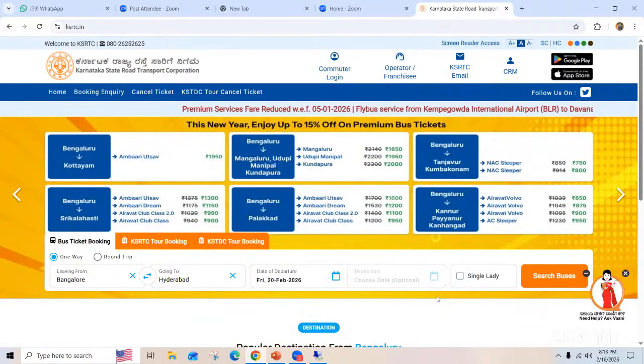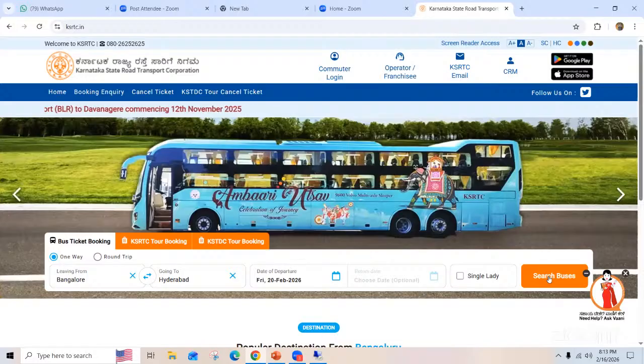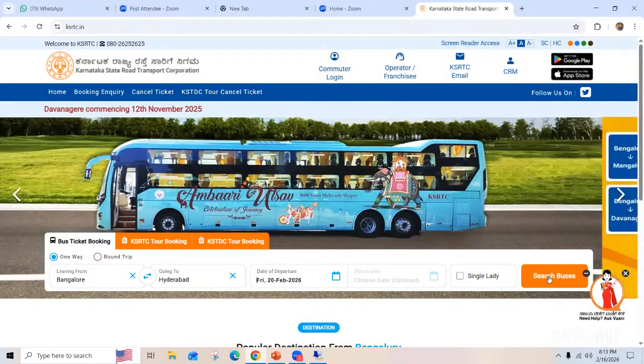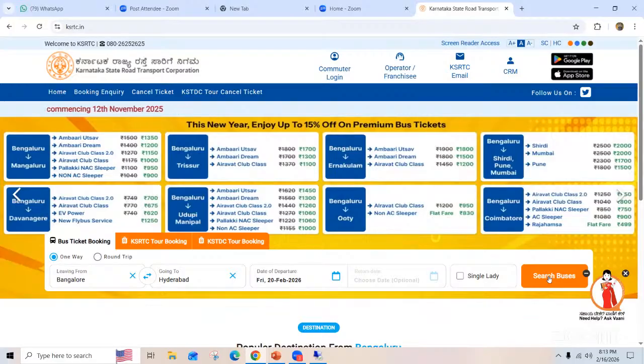There are two very important terminologies in the IT industry, not only SAP. One is the user, the other one is the programmer or developer. In the case of this website, we are the users, because we are using this website to book bus tickets, right? Now the moment you click on search buses, what will happen in the backend? Some code will trigger. Somebody who is maintaining this website, the developers, has written the code.